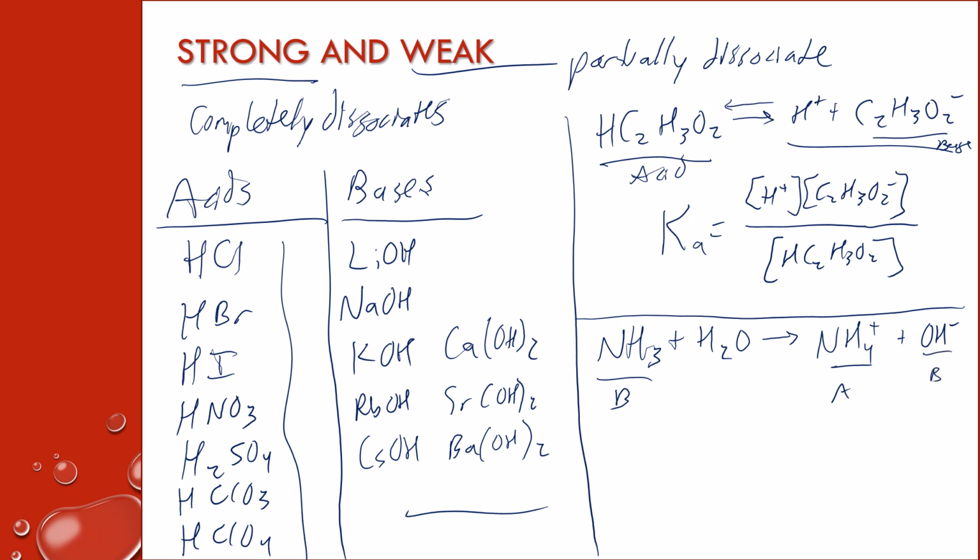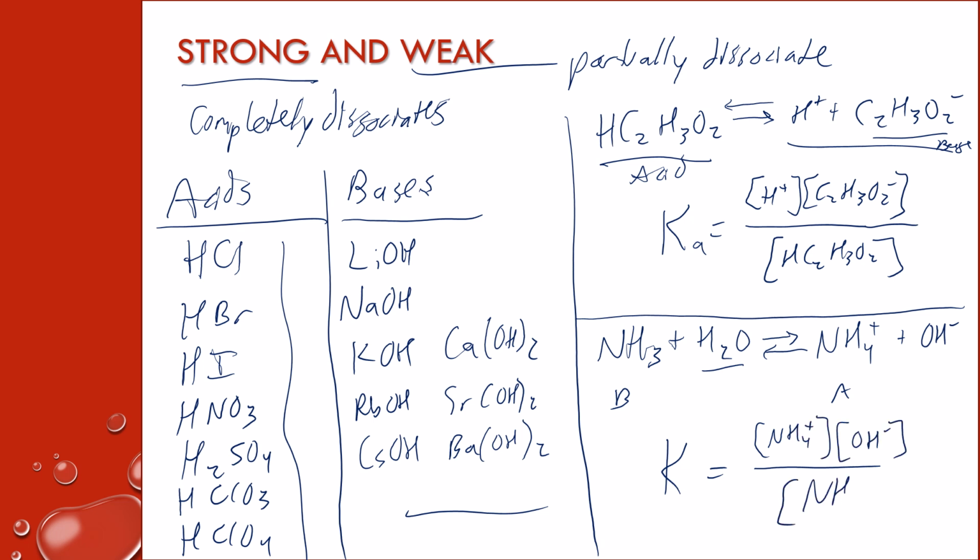But in this case, I'm going to just focus on the ammonia. And because it's weak, the hydroxide and the ammonium can form back together, or can basically give off its hydrogen and recreate water and ammonia. And so it creates this equilibrium system where it can go back and forth between the 2 sides. And so you can write a K expression for this. But we don't include water because it's a liquid. So I have my ammonium times my hydroxide all over my NH3. I don't include the water, and this is called a Kb expression because it's a weak base dissociation.